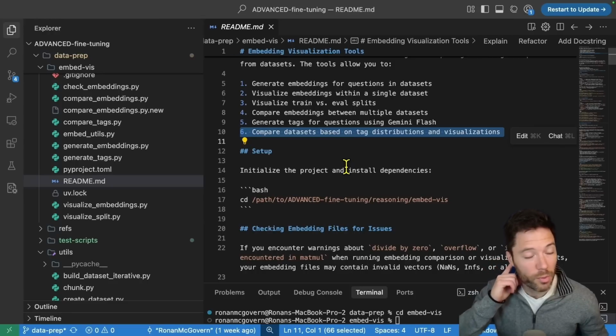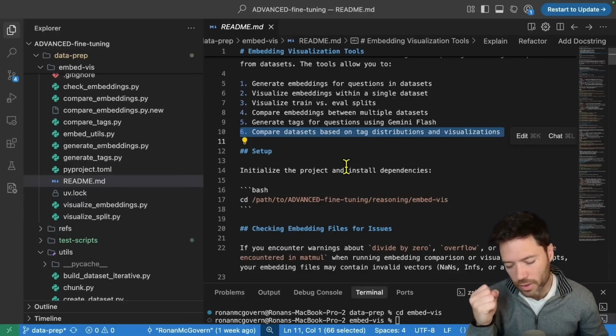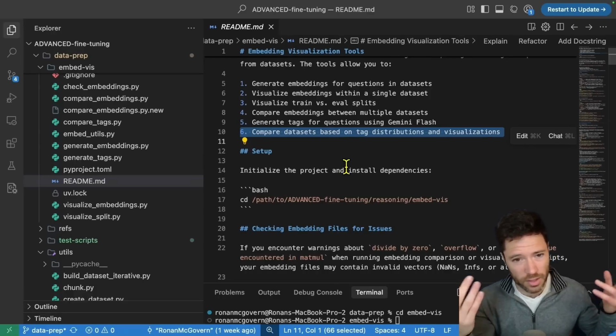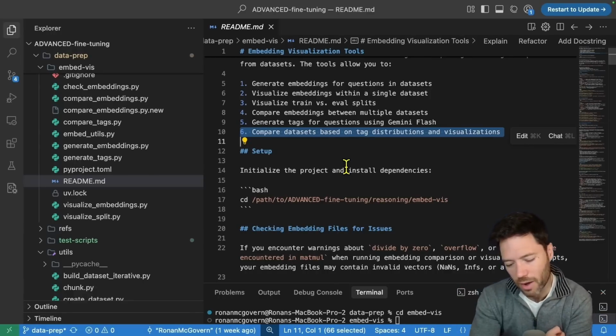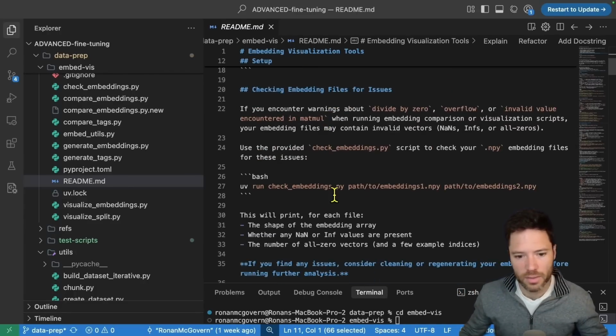Now, you might be wondering, why didn't we generate tags when we generated the questions and answers? And the reason is because you want the same model to generate tags across all the data sets so that the tagging is consistent, because different models will assign tags differently. And if you have a model tag itself, it's probably not going to categorize them in the same way as the other models would. So you're going to have tag distributions that are not consistent. So that's why I recommend using a single model for embeddings across all of the data sets and a single model for tagging across all of the data sets.